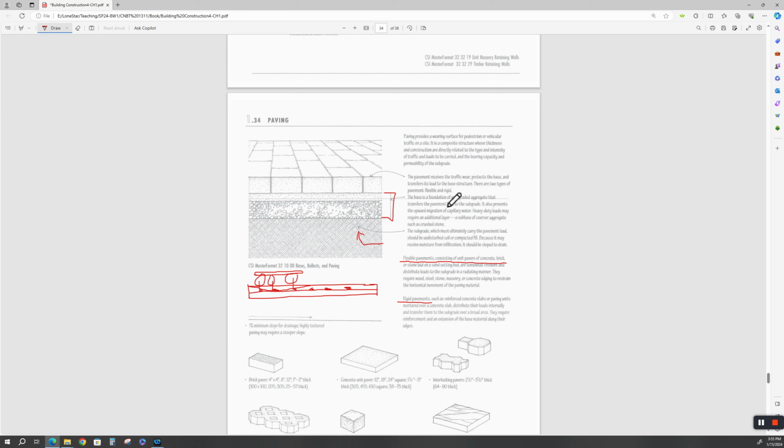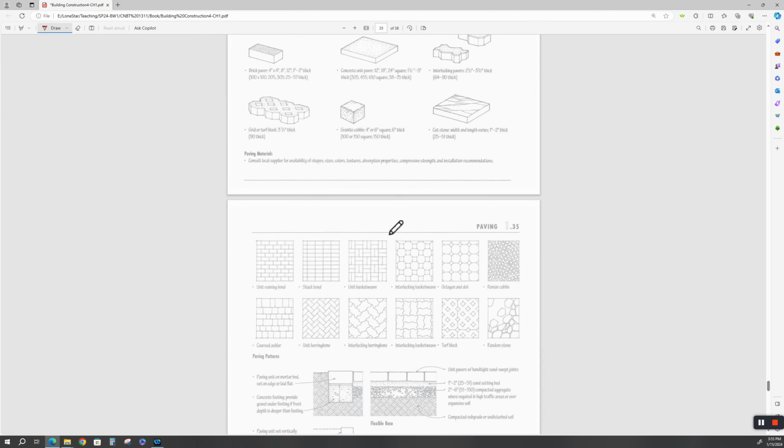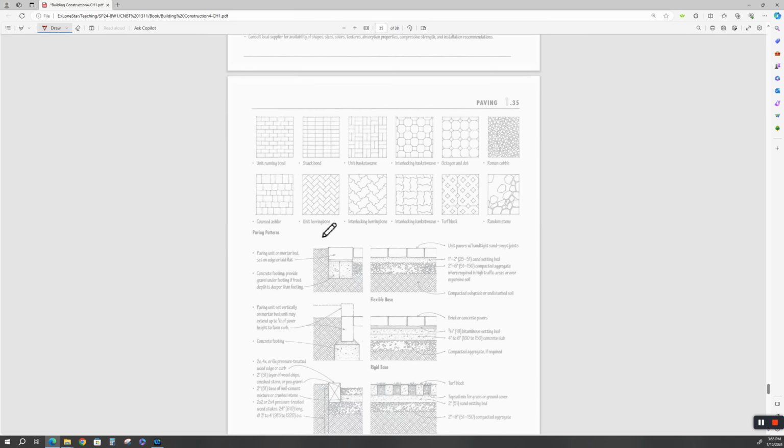So, flexible pavements are like masonry units. Use this definition, and then rigid pavements is that definition, and everybody will be happy. You'll be happy, I'll be happy. Now, God, look at all these test questions. Oh man, you could drive somebody absolutely to the insane asylum with all these types of pavement. Look at that. Wow. And here are the details. On the edge, you're going to need a giant paving unit, mortar, that kind of thing, right? So these are all the details.